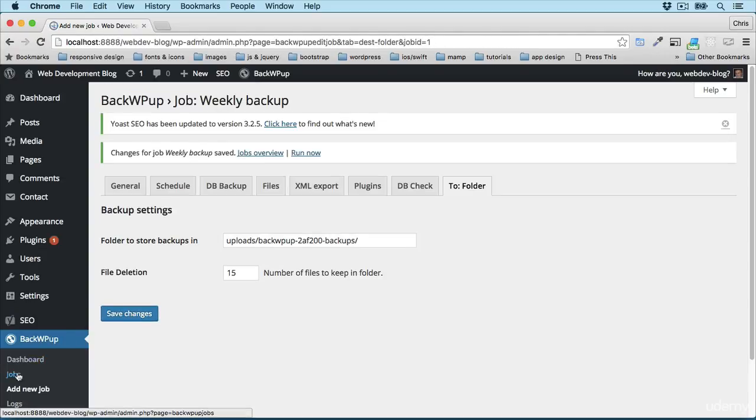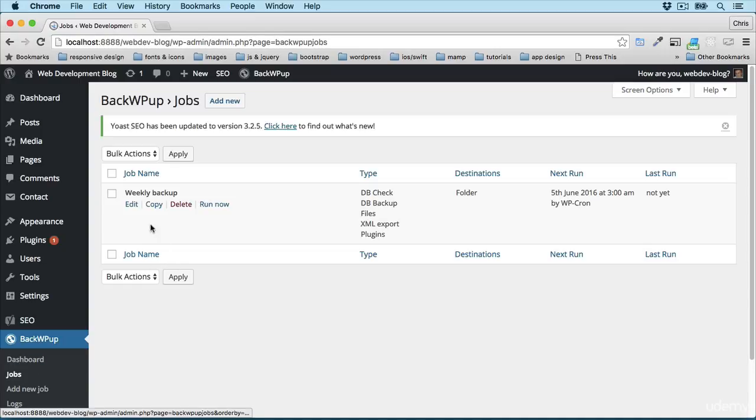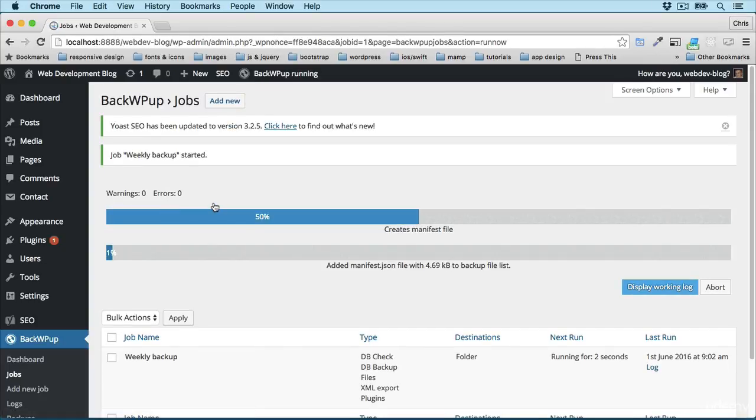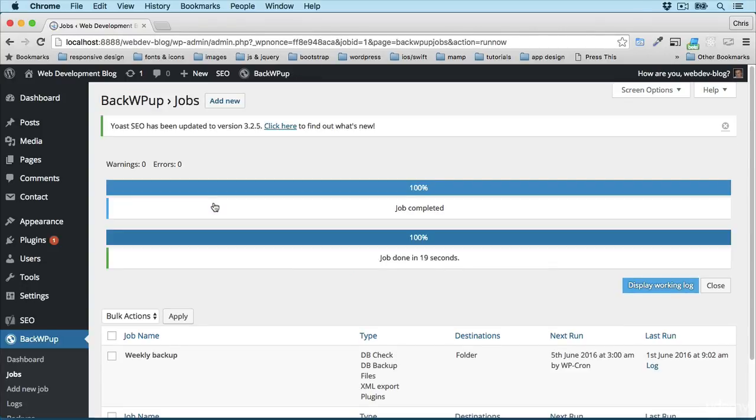And then if we go back over to the jobs in the backup menu, you can see that we've now got a job in the list, which is our weekly backup that we just created. The type is a full backup of all the available files that we can back up. Because this is a weekly backup, it's not run yet, as you can see in the last option. If you want to create an initial backup, hover over the backup name and click Run Now. It usually doesn't take too long to do, even for a full backup. So just give that a minute to finish off.